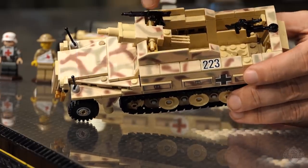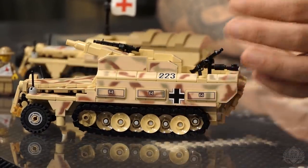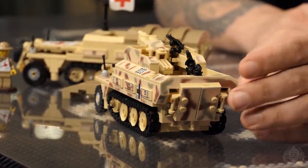You get all the pieces to build this. It has little trays in there where you can put brick arms and the regular size artillery shells. It makes a nice little play feature, and you can pose the guys loading the shell into the chamber, the breech.